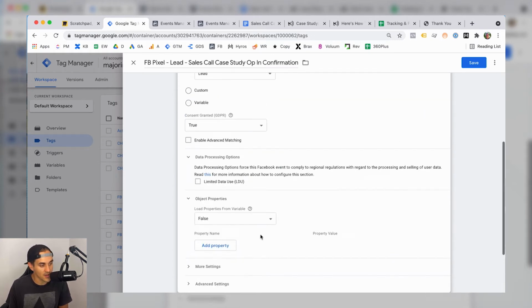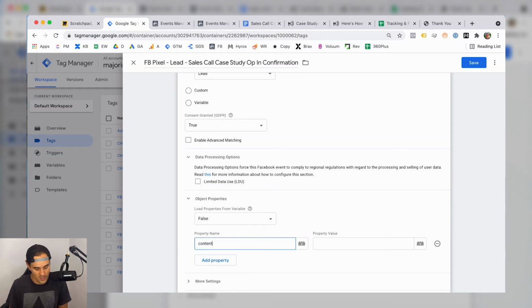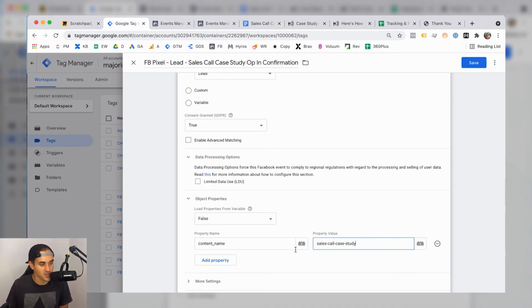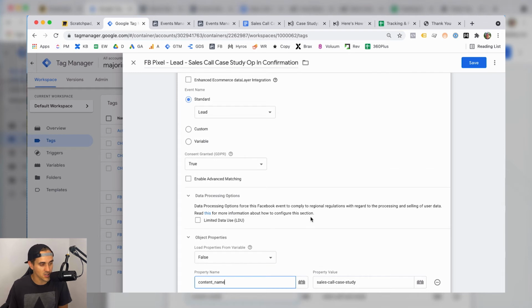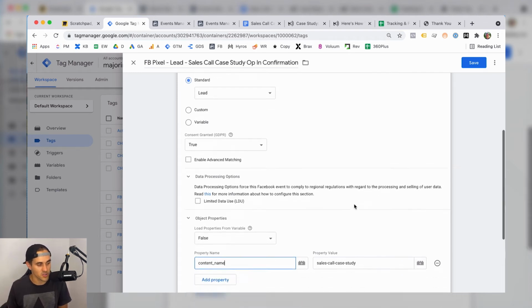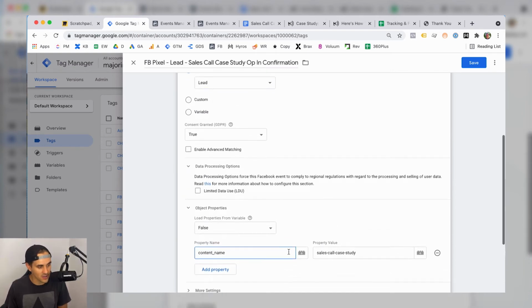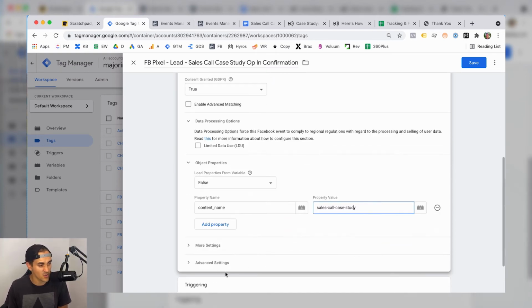And the one thing that is helpful to add is what's called a content name. I always do this because then we can easily distinguish in Facebook, well, what's the difference between a lead who opted in for this versus something else? So this is how you can give it like a unique thing. And that content name comes from Facebook. That's just one of the parameters that they will accept when they are getting lead information. I'll put some other links down below too, like you can read. I don't know how to code or anything. This is the extent of pretty much everything we do. Fire a lead and tell it this is a sales calls case study so we know what it is.